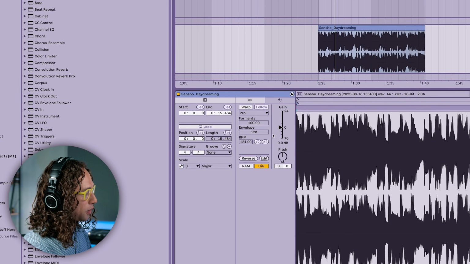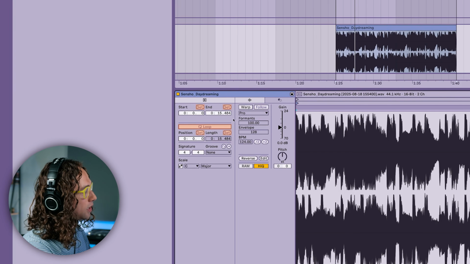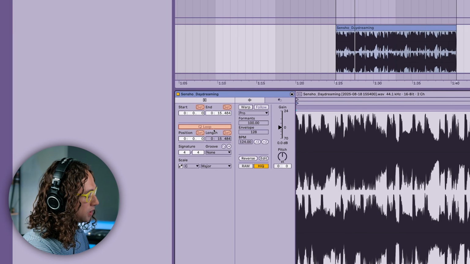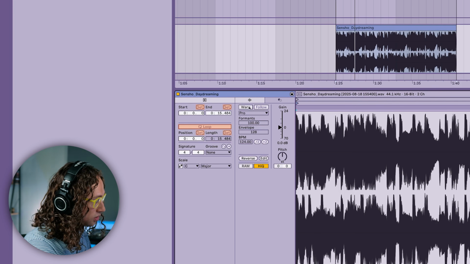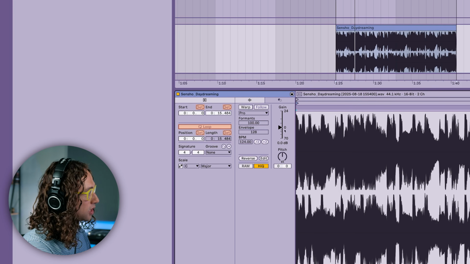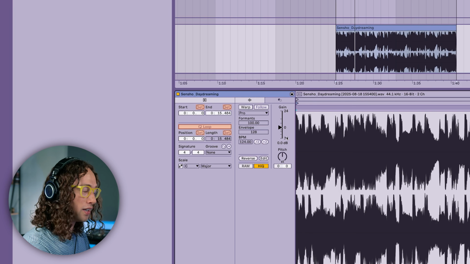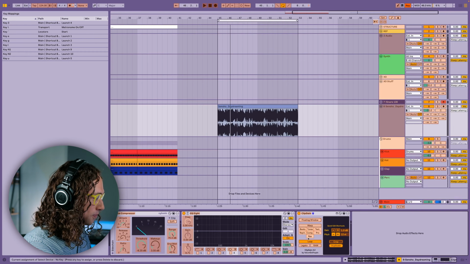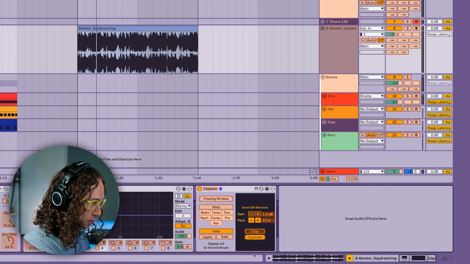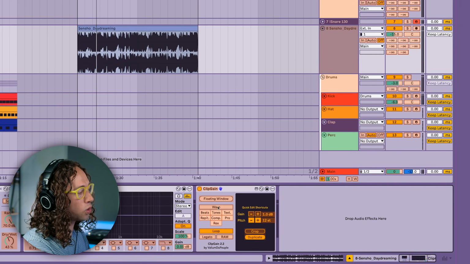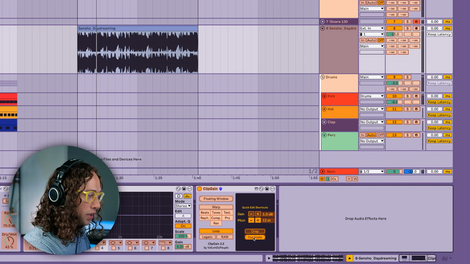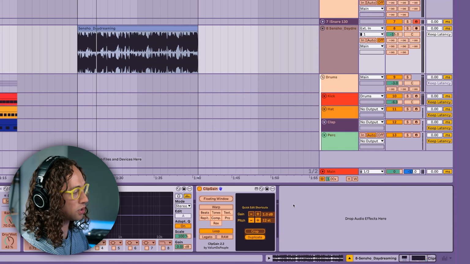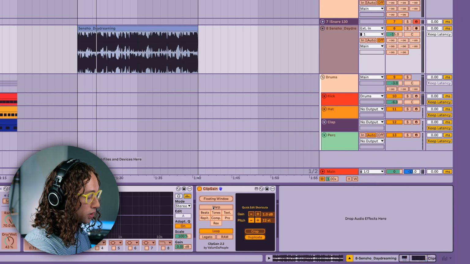So for example, if I press Command K, you can see that any of the stuff that turns orange is assignable to a key on our keyboard, but all this, the warp modes and all of the transposition and the gain, we can't do any of that with an assignable key yet, unless we have Clip Gain. So if I go back and press Shift Tab, you can see that inside of the Clip Gain Max for Live device, the warp mode and the loop mode and some of these gain and pitch knobs, they're all assignable to a keyboard shortcut that we want, right?